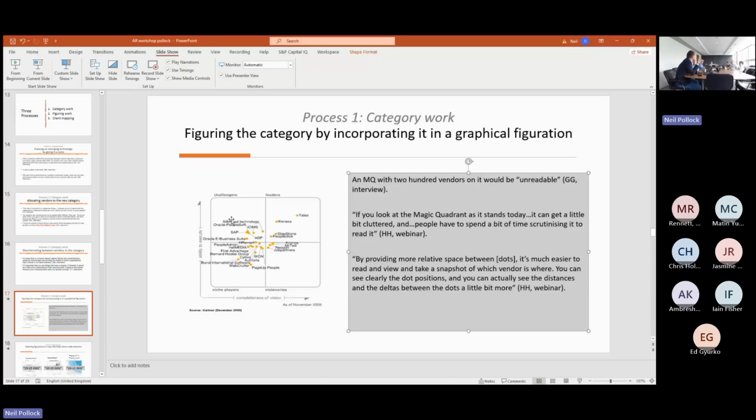Gideon Gartner has an interesting phrase. When he disrupted the market, he said he wanted to move people from heads-down research, where I've got to study this stuff, to research which I could understand in the time while I was having a pee. That was his phrase. While I'm having a pee, I should be able to understand what the market is and who the players are in that 10-second period. So the visibility and easy translatability of the research is really important.